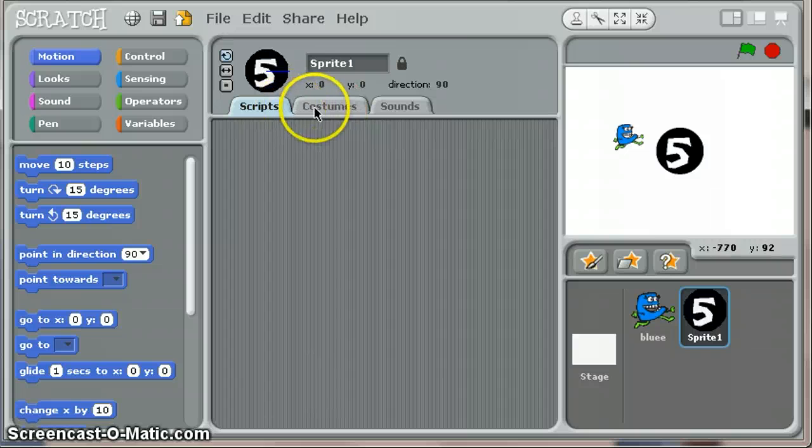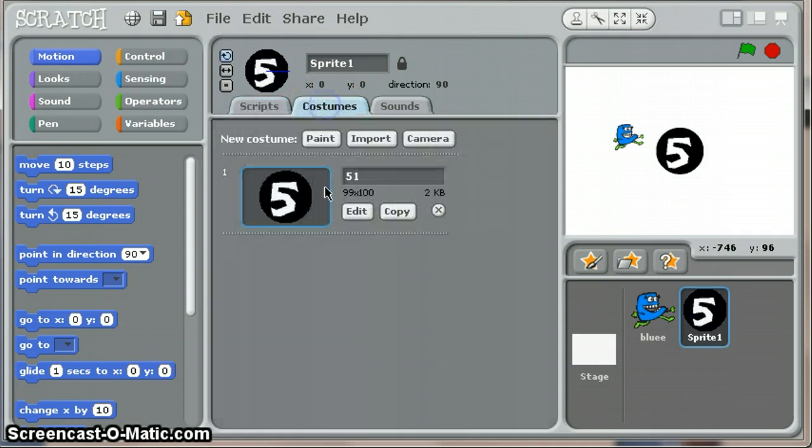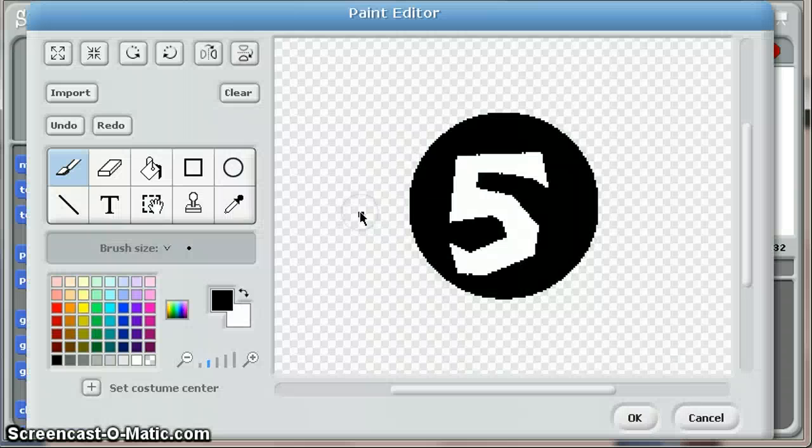So I'm going to click on the Costumes tab here. This is also just so we can have a look at what the different tabs do. This is where I add my code. This is where I change the look and feel of this particular sprite. So I'm just going to click on Edit, and you get a paint type vibe going on here.